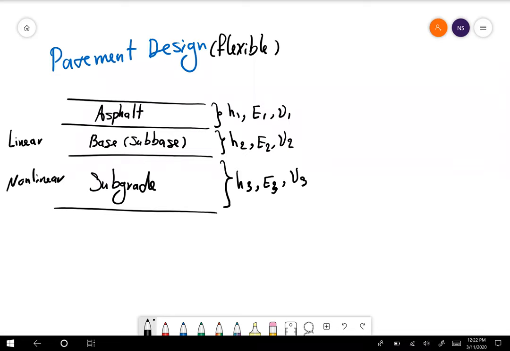If you look at the different design criteria, we also need to know the load, and these are basically from traffic loads, right? So one essential part of the design is to estimate the traffic loads and how we can estimate them. And then we need to define the thicknesses and properties of each layer to be able to transfer the load to the bottom layers, right?